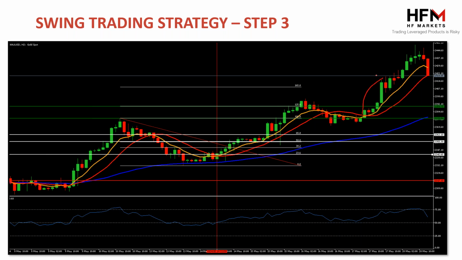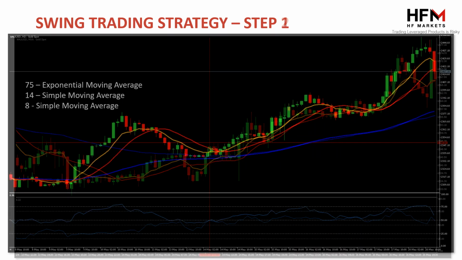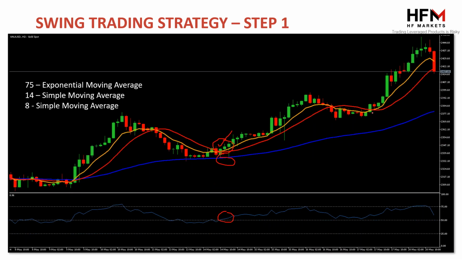Now you could have done this to this impulse wave as well, the continuation, because that's the 3rd. It's not the 4th or 5th or 6th or 7th, in which case you're running the risk of finding resistance. And you could have done that from the very first slide number 1. So crossover here, step number 1, we've got a bullish crossover. We're above the 75 bar exponential moving average. And if we look down here, we're approximately here. So we're not overbought like here.